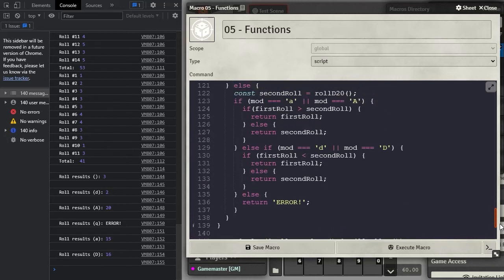Trying to think, the easiest way is then if we... how would I want to do this? If we return first roll, then we'd also want to set a value for second roll, and then here we'd want to set that same value, and then we just simply output it. I don't think that's that important. We can just take it on faith that yes, that definitely looks like a disadvantage roll.